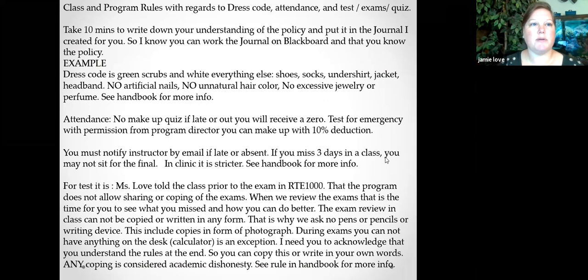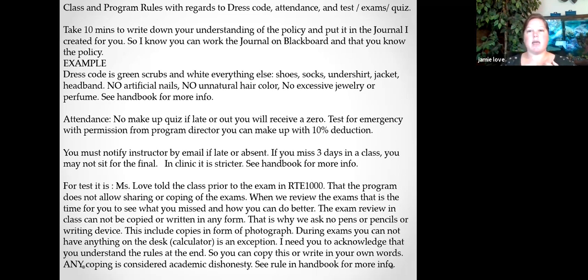I don't know if you can copy from this, but basically I want everyone to be sure they know the rules and policies for these things that are important, that I have a few things that we keep having issues with. So we're going to take 10 minutes now for you to read over this. This is my example of it. Put it into the journal for me. At the bottom, type your name saying you've read it and understand it. If you don't know where to find the rules, they are in the handbook.